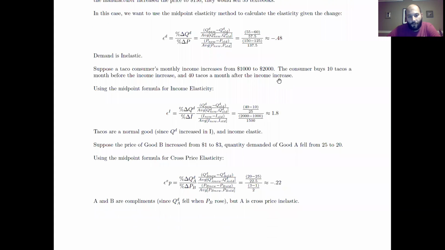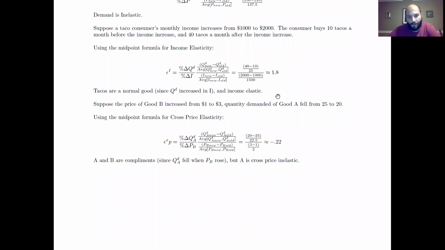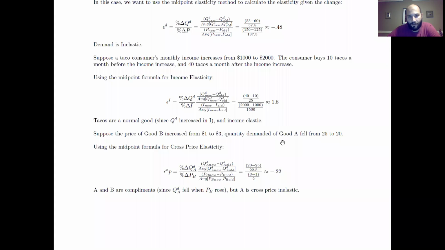All right, I've posted two more elasticity change problems, so just take a look at those. Let me know if you have any questions, any difficulties with any of this elasticity stuff. Hopefully this chapter is predominantly review. If there's anything you're struggling with, it's no worries, just reach out, we can get that cleaned up.